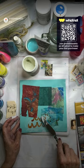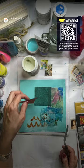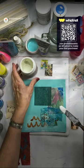Now, if I were using a brush, I would just be brushing to put it down as opposed to using the palette knife. This one just tore just a little bit, but I don't care. It doesn't matter because paint and other things are going to go on top of there. So this is just your preliminary layers.